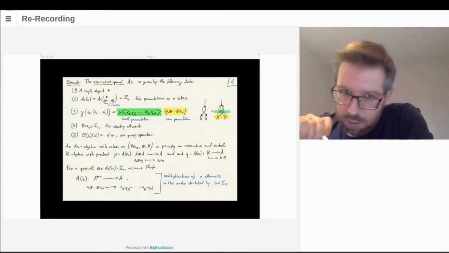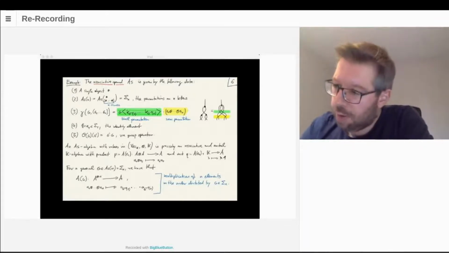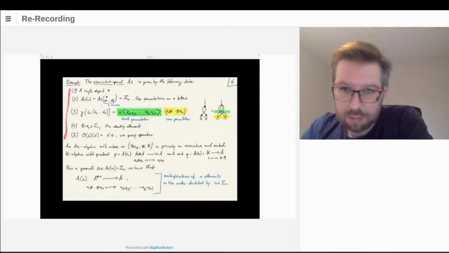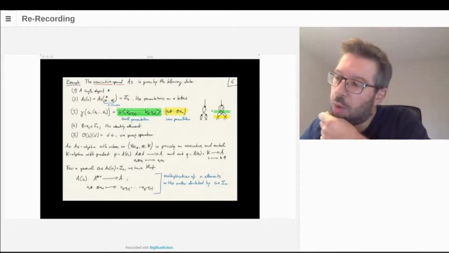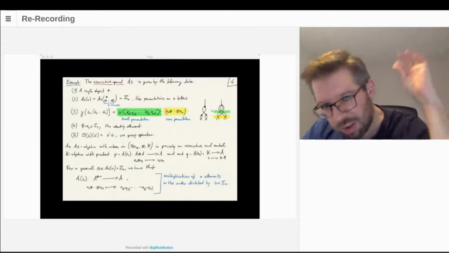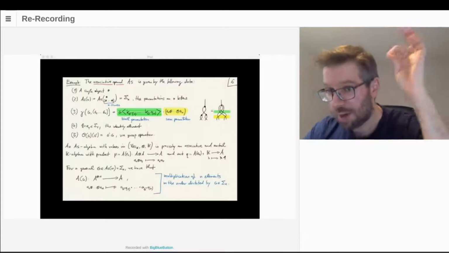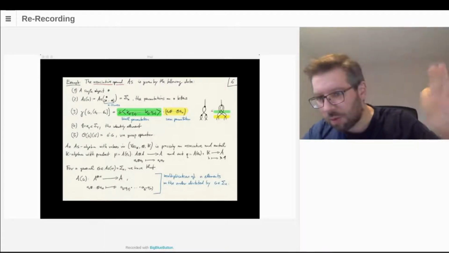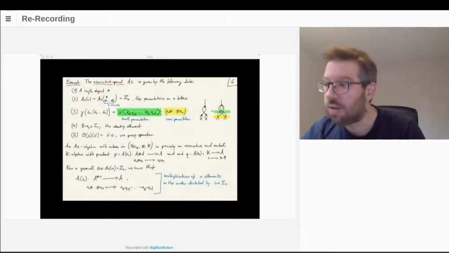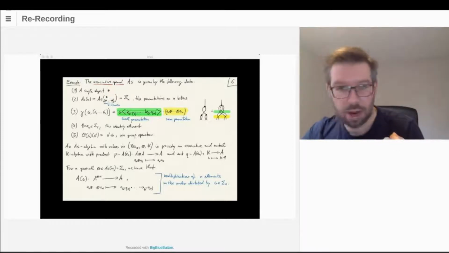Now, how to define it with respect to the definition I gave you before? We have to list those 5 data. So the first data is the objects. The associative operad describes operations on a single object. So an associative algebra has one vector space with a bunch of operations on it. So this associative operad has just a single object, which I call star.